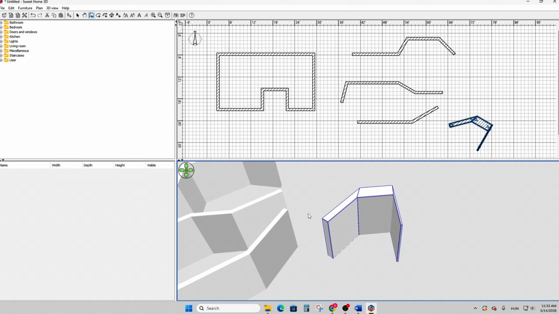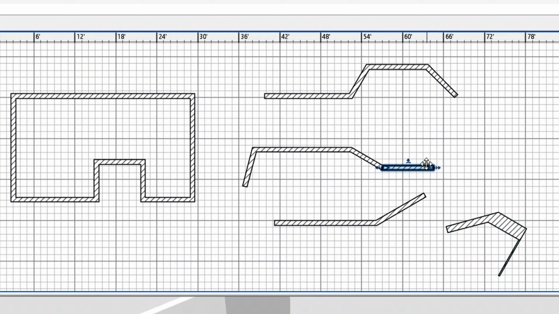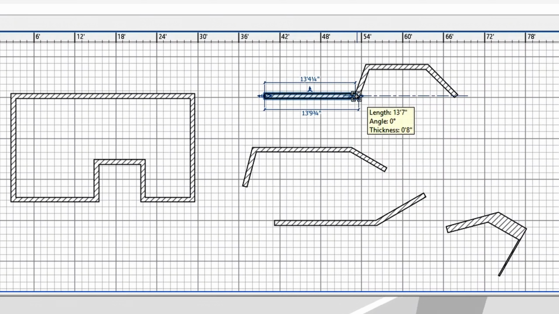Now let's look at how to move and modify walls. Using the selection tool in the toolbar, you can select one or multiple walls. Selected segments can be moved freely or even deleted with the Delete key. You can also move individual wall points to adjust the wall shape. To move points freely without angle snapping, press and hold the Alt key.